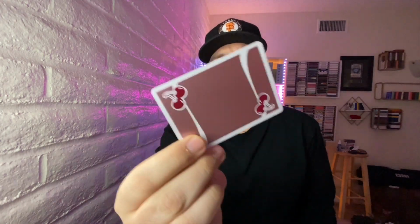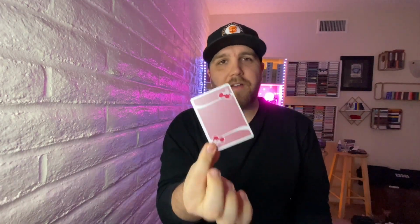All right, now in terms of ad cards and gaff cards, you are gonna get a double backer, which can be used for a lot of magic effects. Very, very easy gaff card to use.